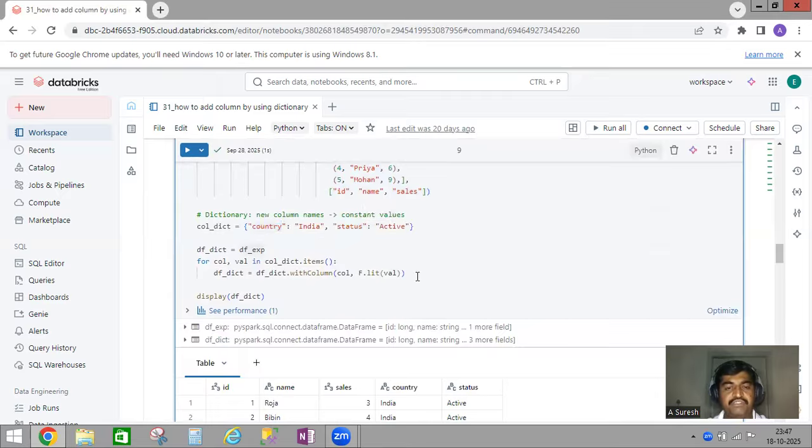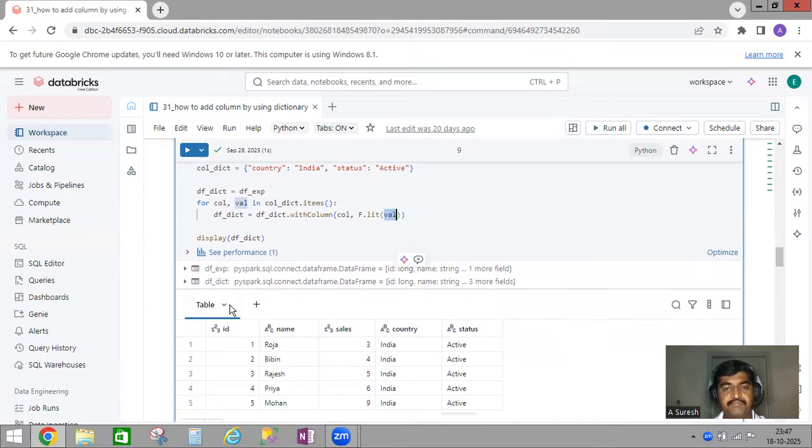So here same expression I'm using, for col, value in col_dictionary.items() method. So items method means it will pick key value pair. So first col, that means country, it will pass here, and next F.lit value India, it will pass here.